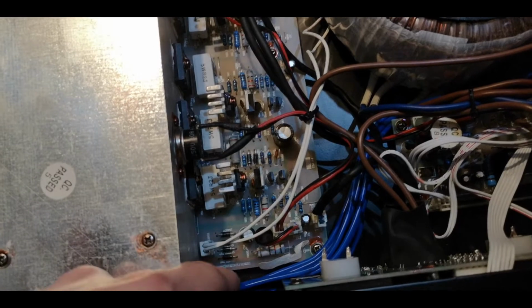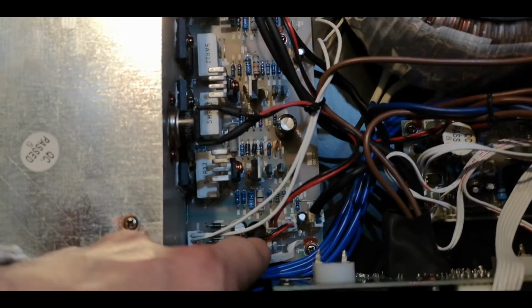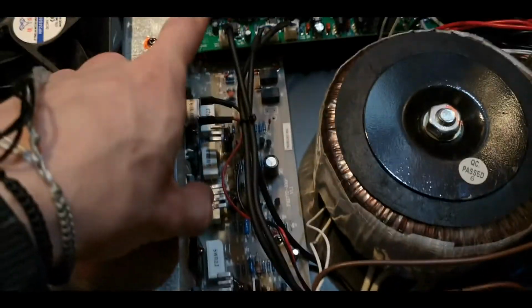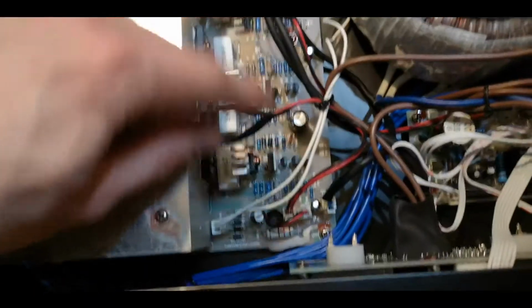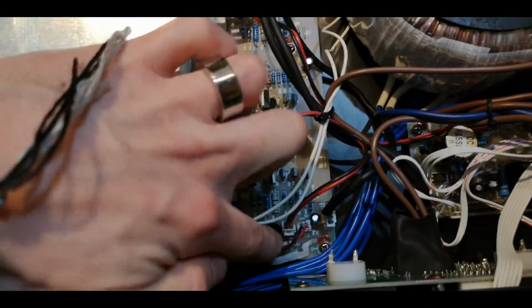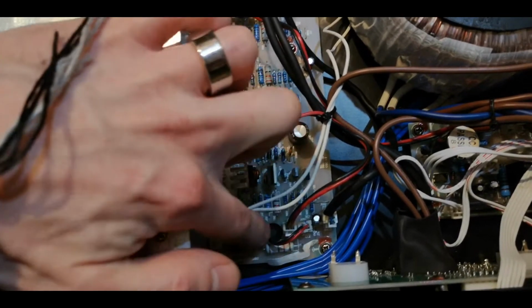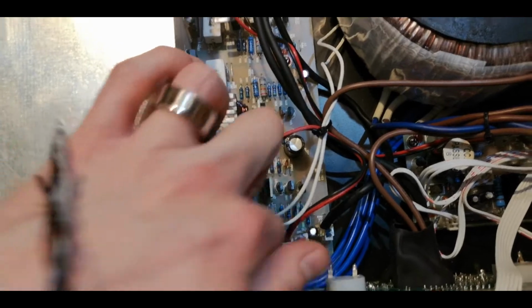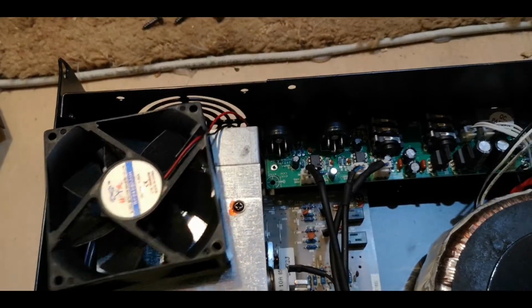Which means if you want to take that incredibly annoying fan out, you either have to cut the wires up there, or take the board out and unplug it here. There's a hole routed through the board right there for the wires to come up through. Watch. See that?